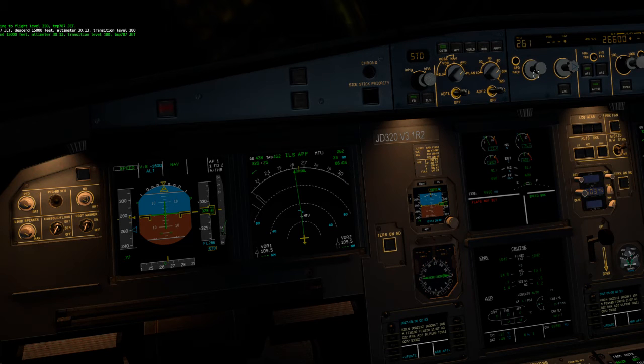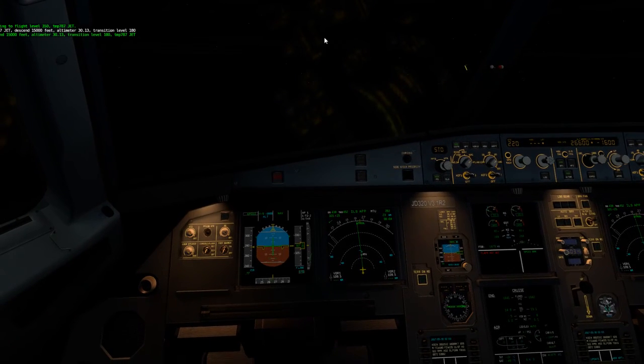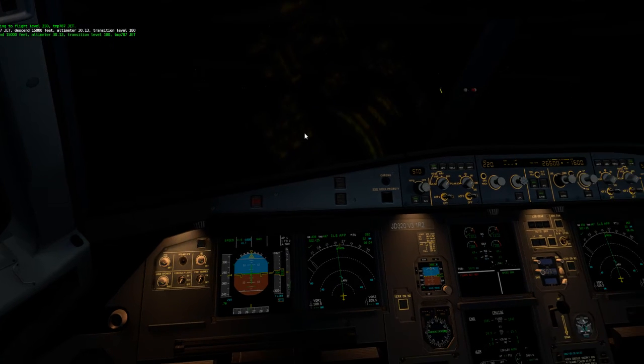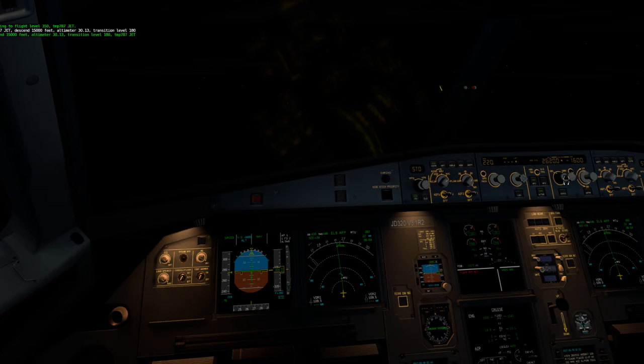I'm going to try to slow this down to 220. I'm very picky about speed. I don't like being too fast. It's happened too many times, so you're going to see that happen. So we'll make our way down to 15,000 feet. Oh, we need to keep rolling this down.